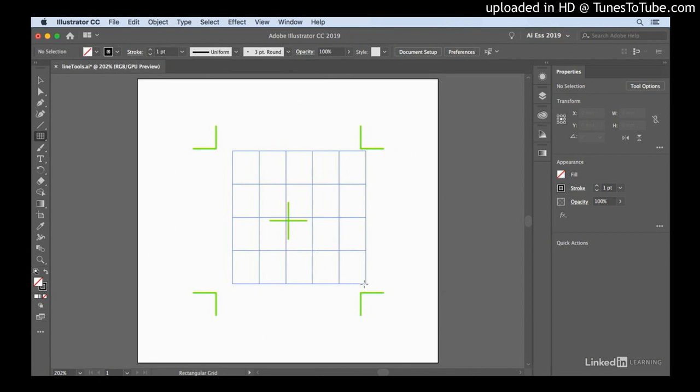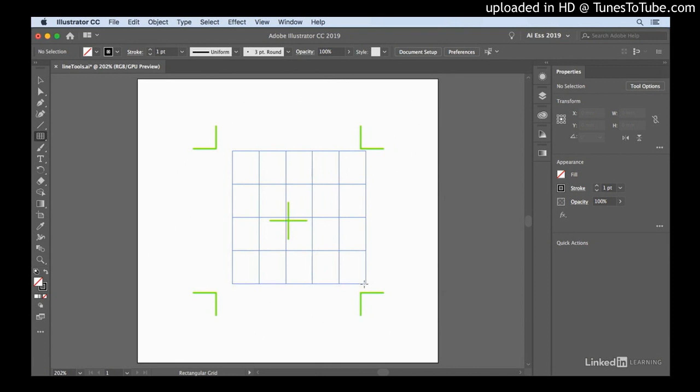There are a few line tools in Illustrator, and as their name would suggest, they generate lines in one form or another. Now, we're going to look specifically at the line tool and the spiral tool and two grid tools during this movie. We're not going to look at one of the line tools, which is known as the arc tool, because there are so many other ways to achieve what it does, and it's really for a particular and very specific way of working.